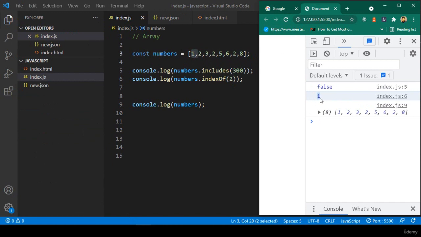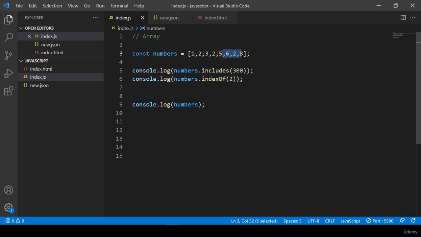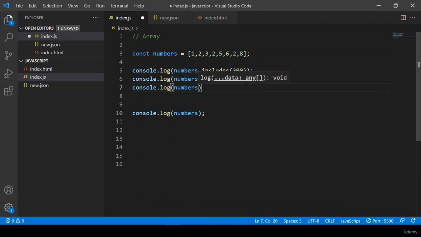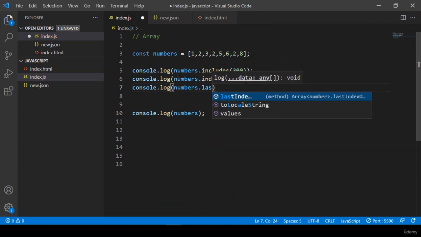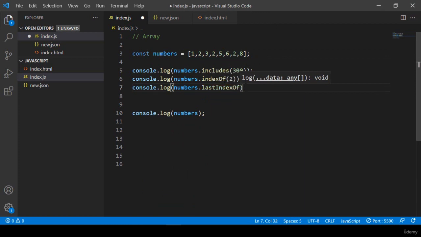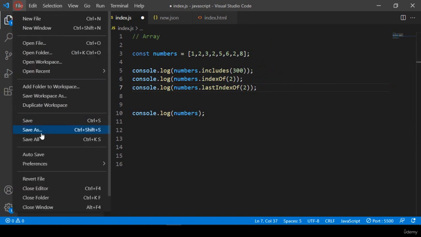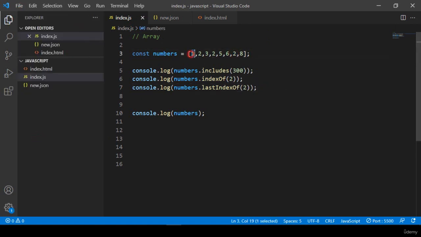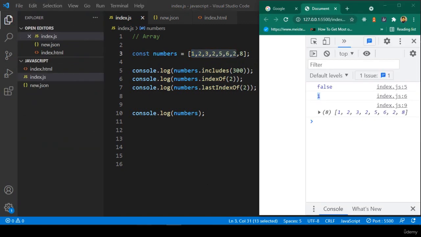Okay, and if you want to get the last one, that means in our repetitive values, which index is the last one? If you want to get that index data, there is also another method. That will be console, then log, and console log, and then the numbers, and with this number there is another method, lastIndexOf. So now I want to use lastIndexOf for the 2 value. Sorry, that will be here, the 2 value. Now if you click Save All, our last one is this one, right? That means 0, 1, 2, 3, 4, 5, 6. Now that should display 6. Now if you click refresh, yeah, you can see it displays 6.